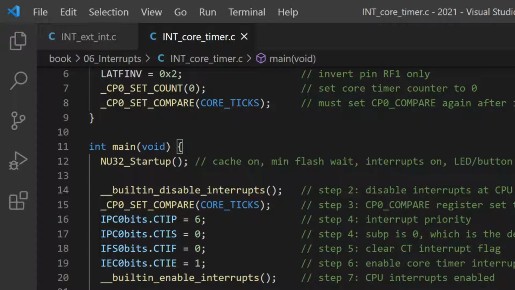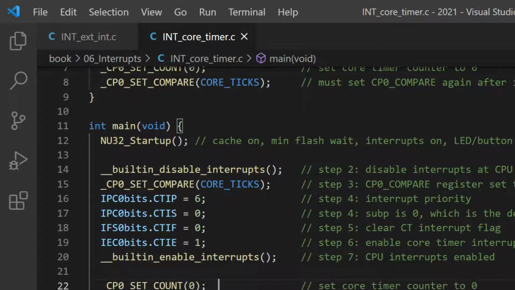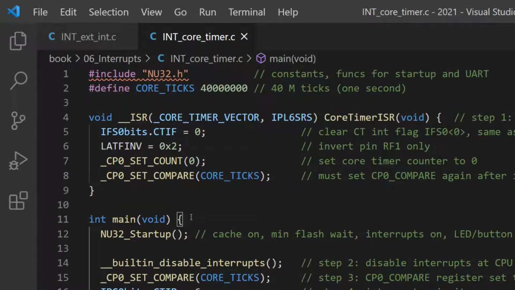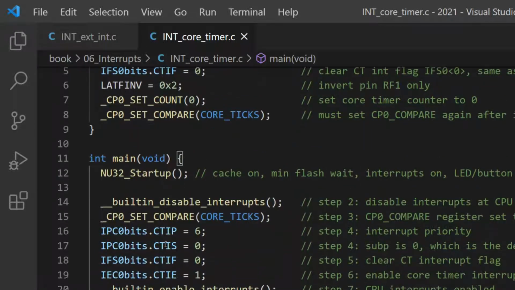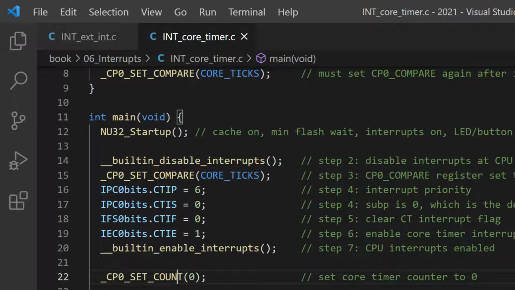At this point, now the core timer is sitting there, it's counting. Our infinite while loop is empty because we don't need to do anything else in this code. So we're just going to sit here and do nothing forever. And in the background, the CPU is looking at the value of CP0. When it hits 40 million, it generates an interrupt. So the flag gets raised to 1. Context save and restore occurs. In this case, there's nothing to do because we weren't working on anything. The infinite while loop was empty.